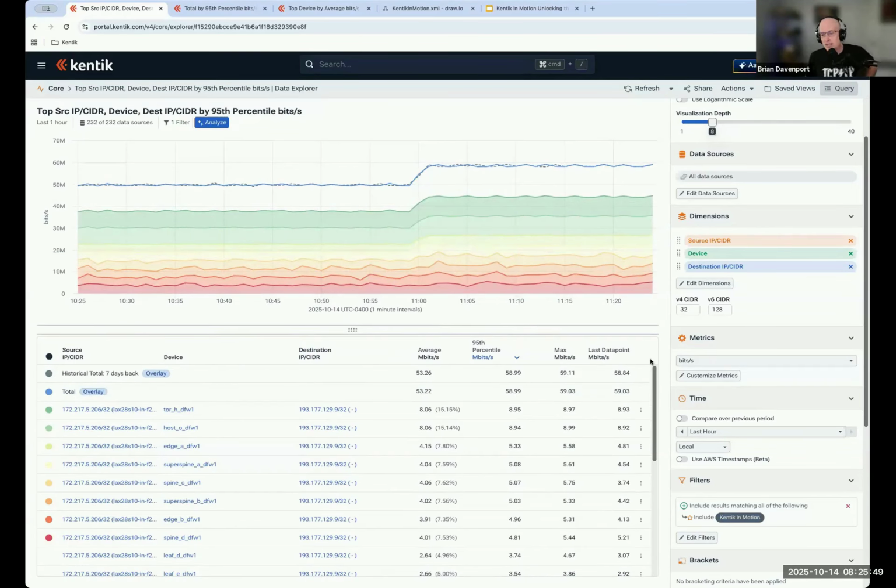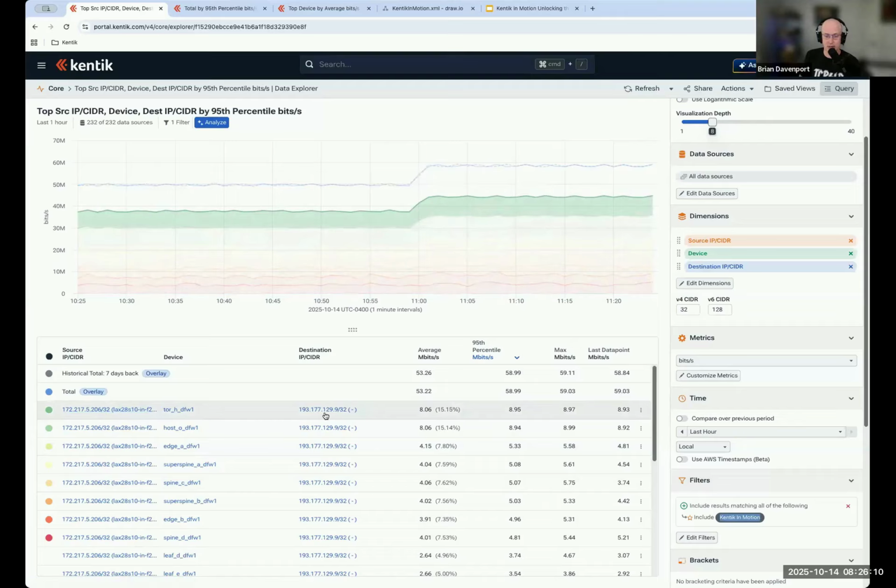So to summarize the three concepts we're talking about, a data source is going to be what is exporting the traffic to Kentik. A dimension is going to be how you want to group the results of your query back. And then a filter would be a where clause, or basically saying I want to see it only when it's these particular things. It's really what I want to match on.